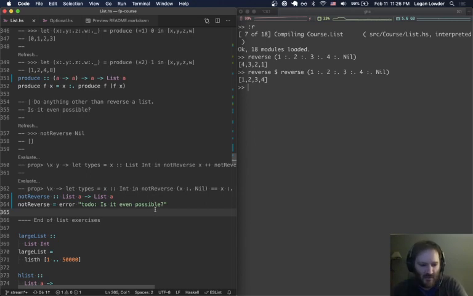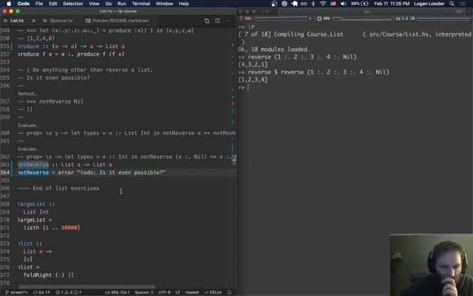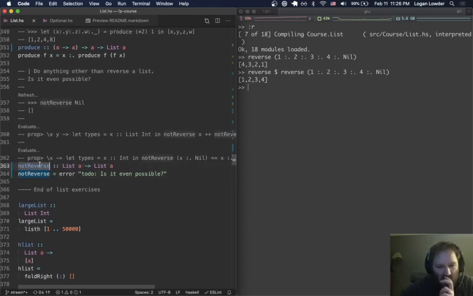I am just going to go over this last exercise. This function is called not reverse, and it's asking us: is it possible to do anything other than reverse a list?